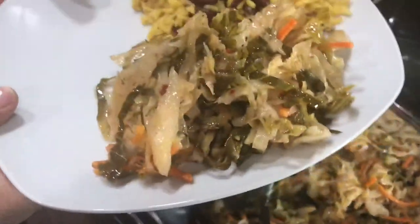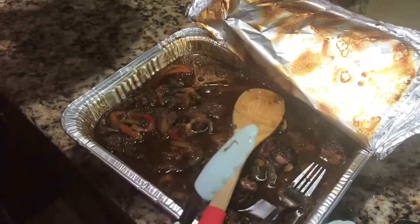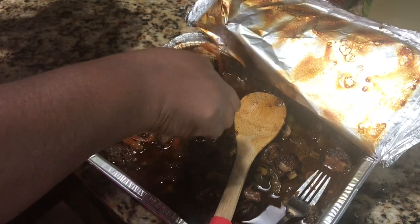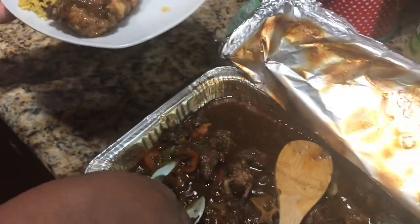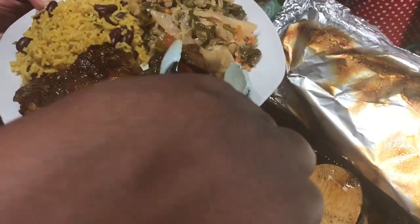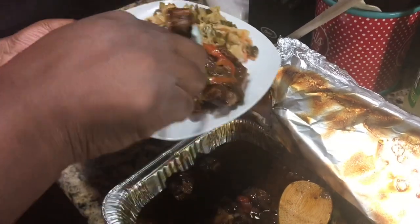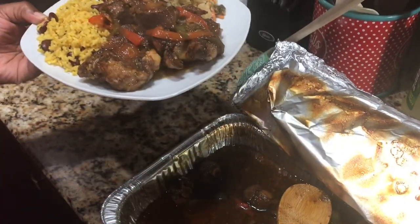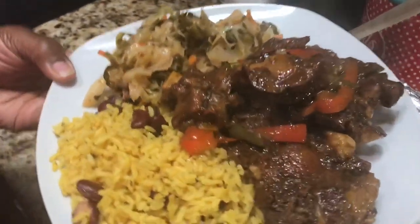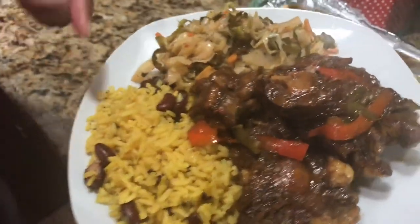Oh, look at that. And let me go over here with the oxtails and give me some of these tails and some of these tailbones. Look at that. That's a granddaddy. And a grandmama. Get one of the little children. Get a couple of the little children. Okay. Look at that, y'all. You have you some oxtails here, some peas and rice, and you got you some cabbage, hunty.